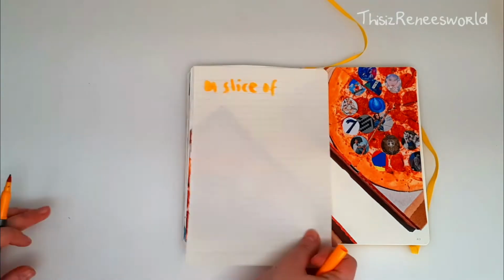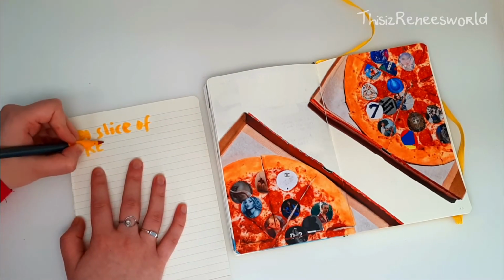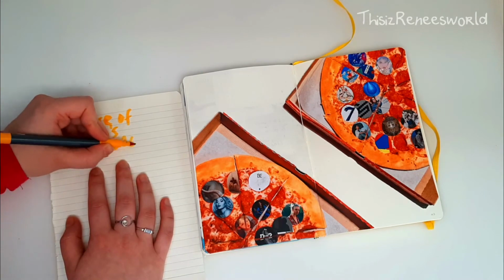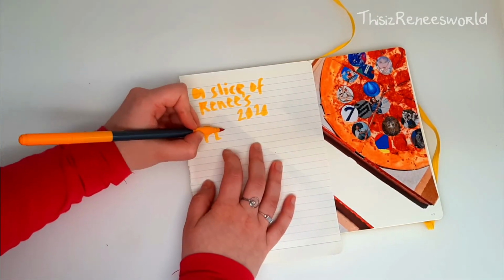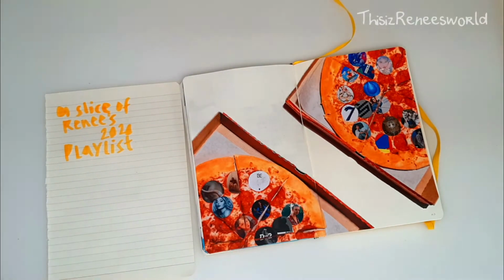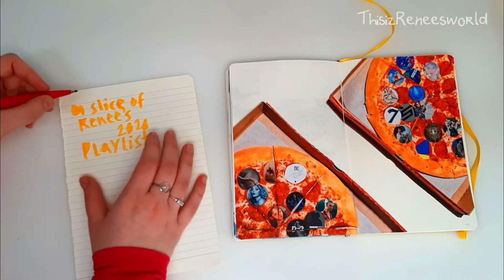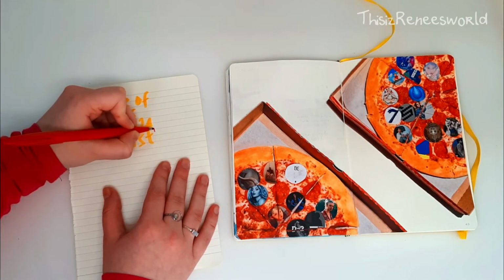And the lettering I kept pretty simple. I went with the colors red and yellow because I thought that it would suit nicely with the colors of the pizza. And I decided to call this spread a slice of Renee's 2020 playlist because you also have a slice of pizza. I know that it's pretty lame, but I thought it would be funny.